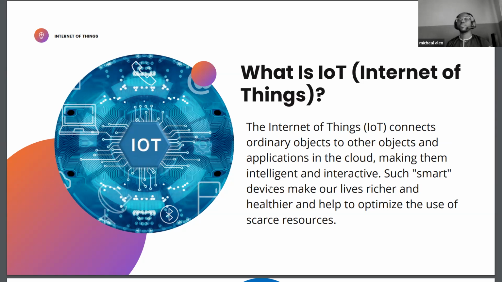So for the fact that humans are not the ones actually carrying out tasks, it makes inaccuracy drop. It reduces mistakes and also increases efficiency. There's nothing like, okay, because I am too tired, that is why I was not able to do this, or that was why there was a downtime. There's nothing like that, because the internet actually has taken control of that. It is the way you program it, that is the way it is going to give you its result. It is the way you put the networks together that, okay, you must only communicate to this table. It will not go more than that. It will only communicate exactly to that thing you have programmed it to communicate to. So that is how good the Internet of Things is.